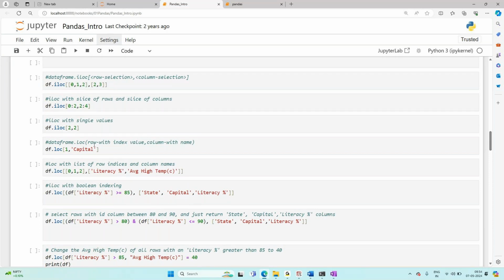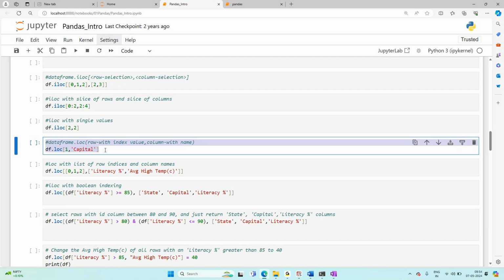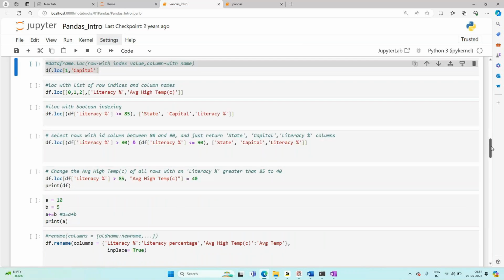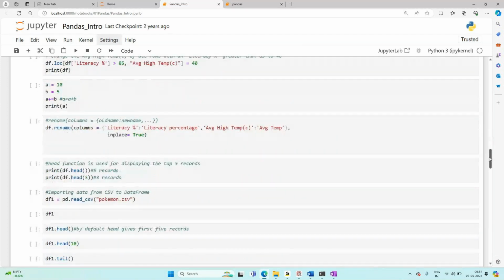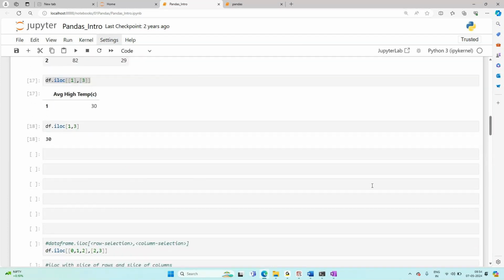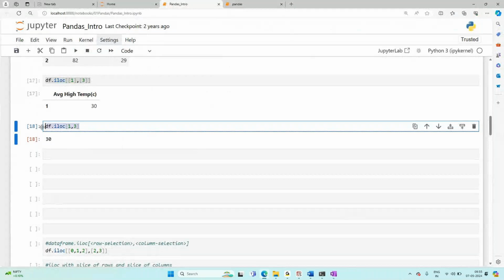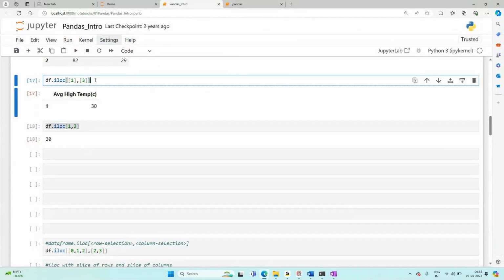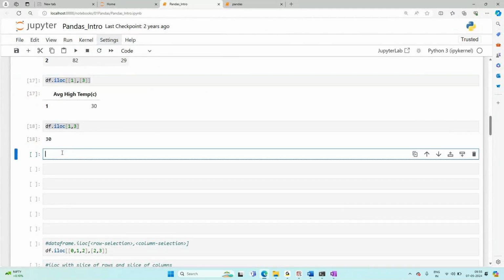Now what are we using here? We want to use the column names. For example, let's say I want to use the column name here. What is 3 actually? We'll use state rather.